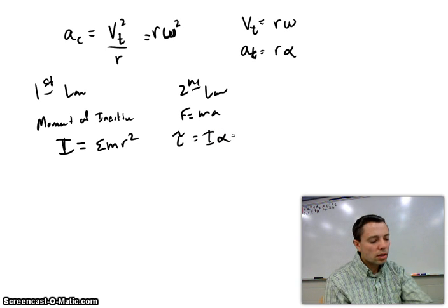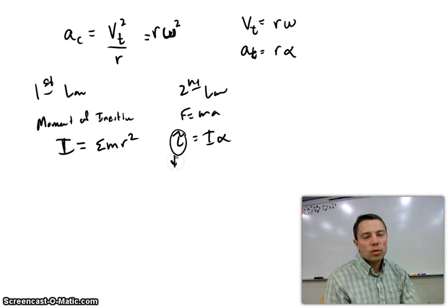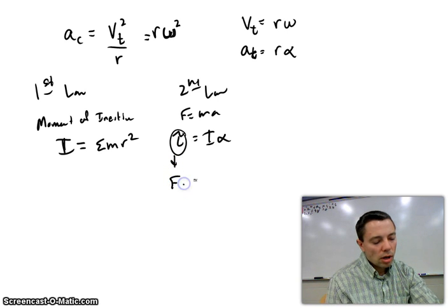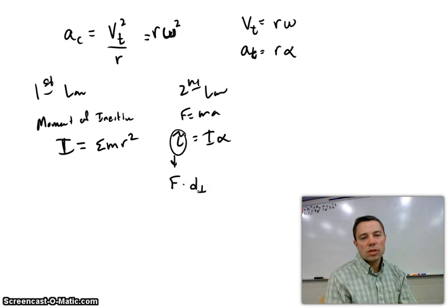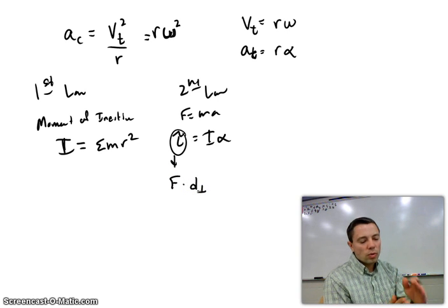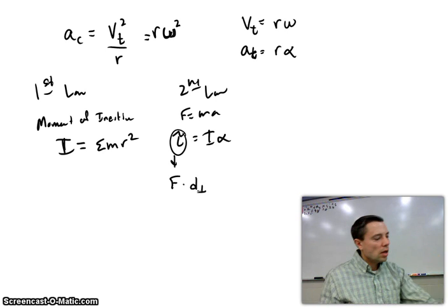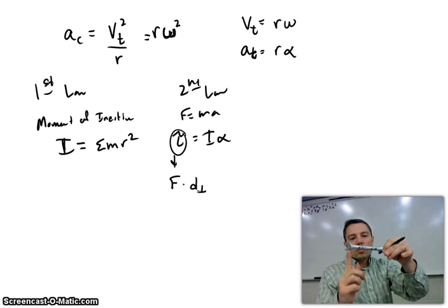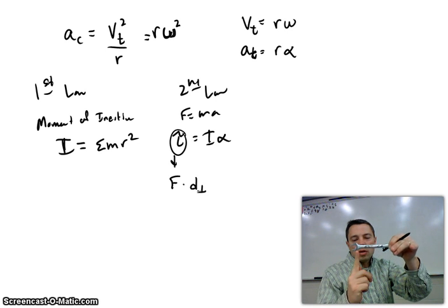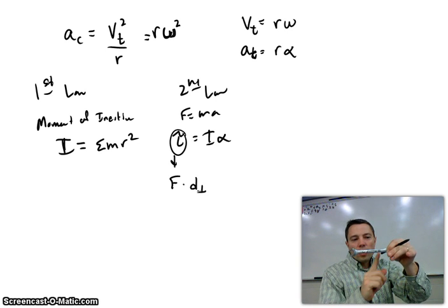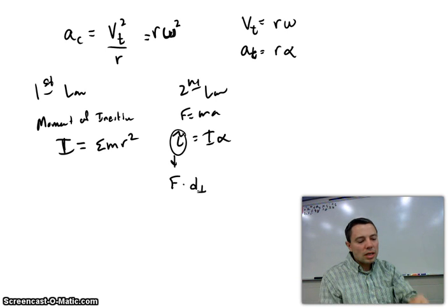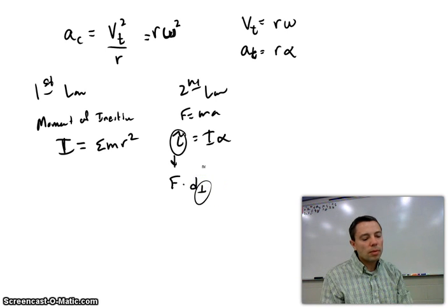Now, how do you get torque? How do we provide torque? Well, torque comes about by having a force, okay? There has to be a force applied at a distance away from some rotation point, okay? And so we looked at torque as nothing more than a force applied from a distance. And we had the wrench problem, okay? So in other words, if I'm pushing on this wrench, I provide rotation, okay? Now the arm that we're looking at versus the force that we're applying has to be perpendicular to each other, so remember that.